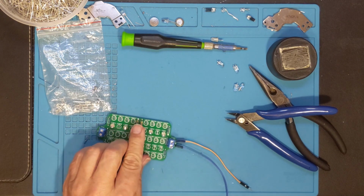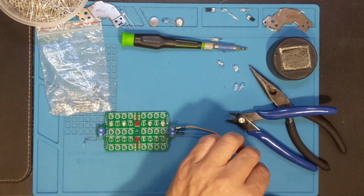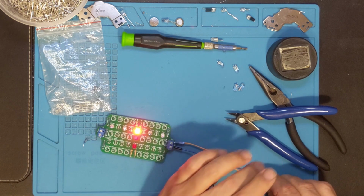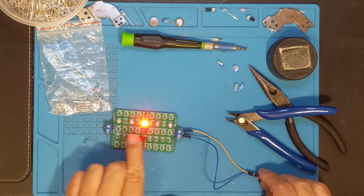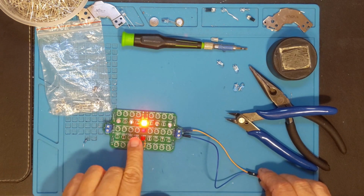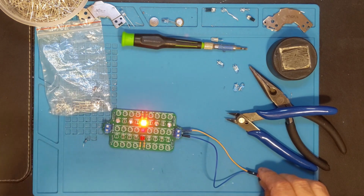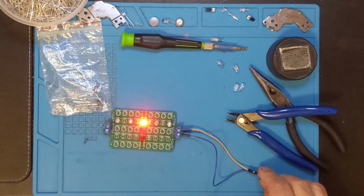I should have a red light on the top one. I have not finished with the LEDs on the bottom one, and the camera may pick up the infrared light too. There we go. We've got the red LED, so that's what I mean. This is really helping me to determine that that circuit is actually on. Otherwise, I have to stare at these infrared LEDs really closely. I have to turn lights off, whatever. Now I can see that it's working. If I turn this light off, maybe the infrared will show up a little better for the camera.